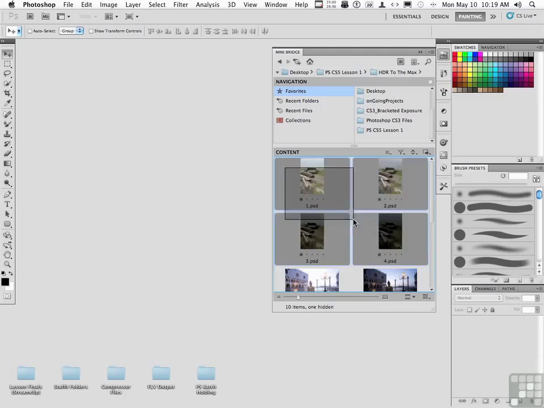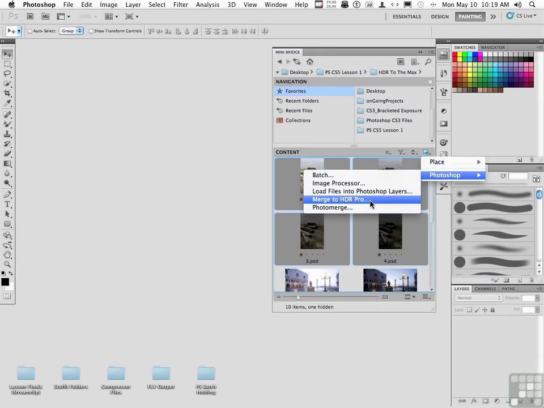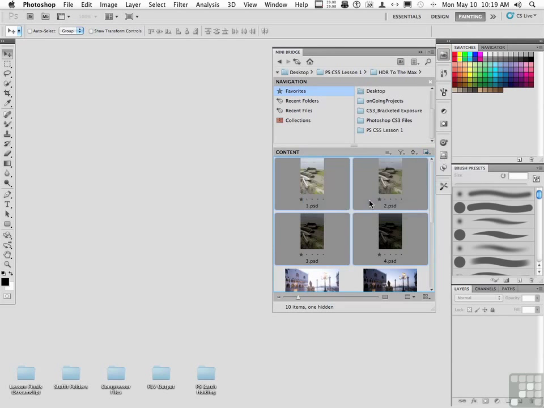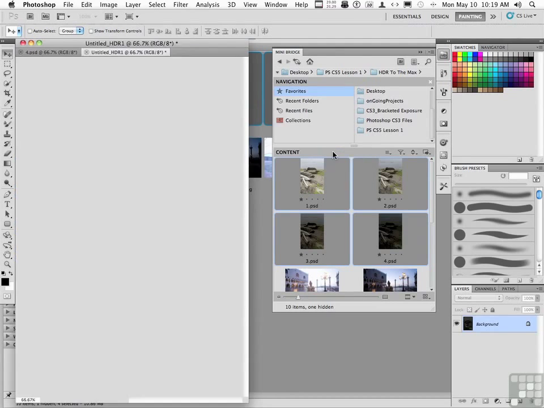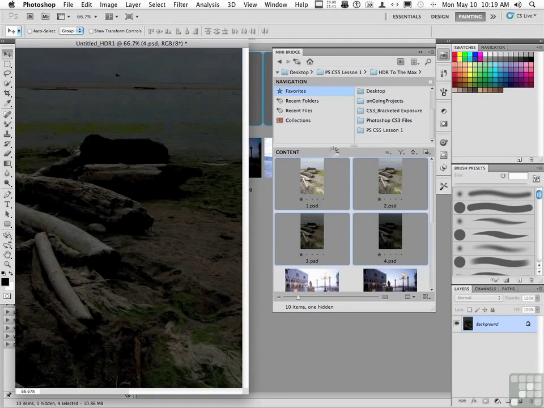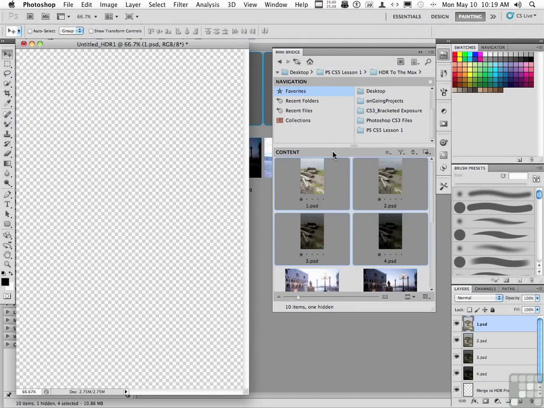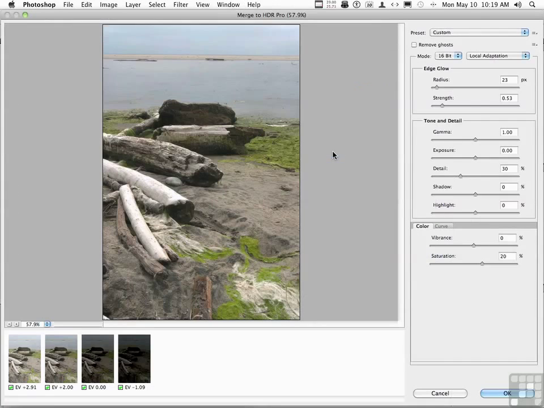I'm going to drag and select those 4, which is a nice feature. You don't have to shift-click. What we're going to do is go to the word Content and scroll over all the way to here and click this button right there. Go into Photoshop and select Merge HDR Pro, CS5. It's going to give me a warning. I'm using smaller images here to save time, so we're going to click through that. It wants raw images if it can get them. What it'll do is it'll open up the new feature, the Pro. Looks a lot like the old one, has a couple of new features though.